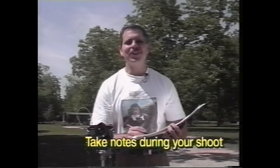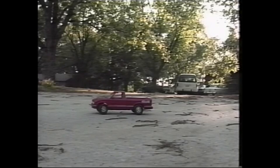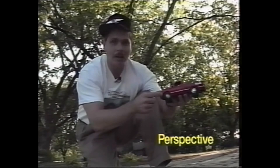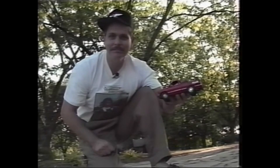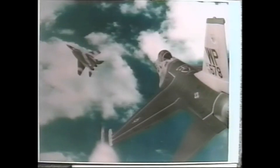Take notes during the shoot. This will help you to evaluate the photos when they're developed and improve the results of your next shoot. Just look at the size of the subject in relationship to its surroundings — everything is much too big and only convinces you that this is a model. Getting the right perspective is an absolute must. One way of controlling perspective is by forcing it, using models of different scales to make them look closer or further away. For a military briefing, I wanted to create the illusion of a Wolfpack F-16 from Kunsan Air Force Base, Korea shooting down a North Korean MiG-29.